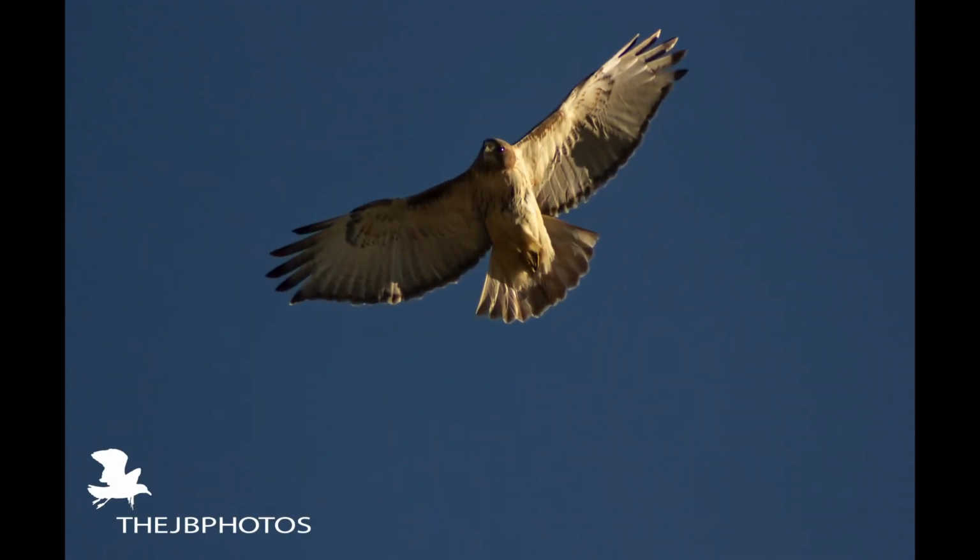So every time I come to this park, I'm just able to snap a picture of a red tail when I'm there. It's interesting. It's like the only bird of prey I ever actually photograph when I'm at this park. Even though I've seen other birds of prey like eagles, ospreys, sharp-shinned hawks, Cooper's hawks, turkey vultures and black vultures, I would see all those birds, but the red tail would just make an appearance to me, and it would just provide me the best opportunity just to photograph it in flight.